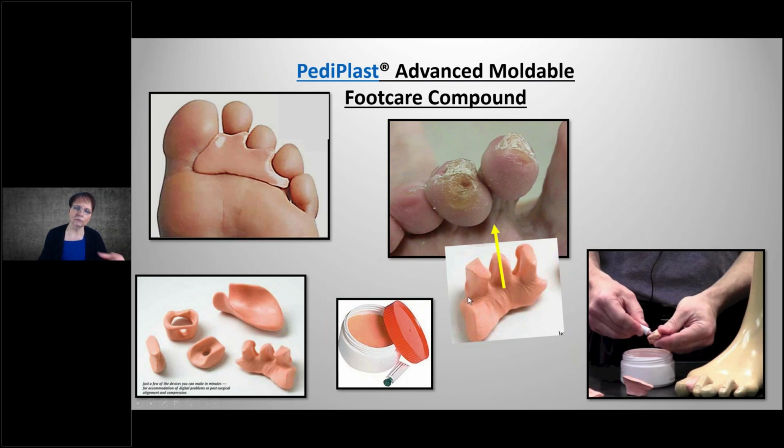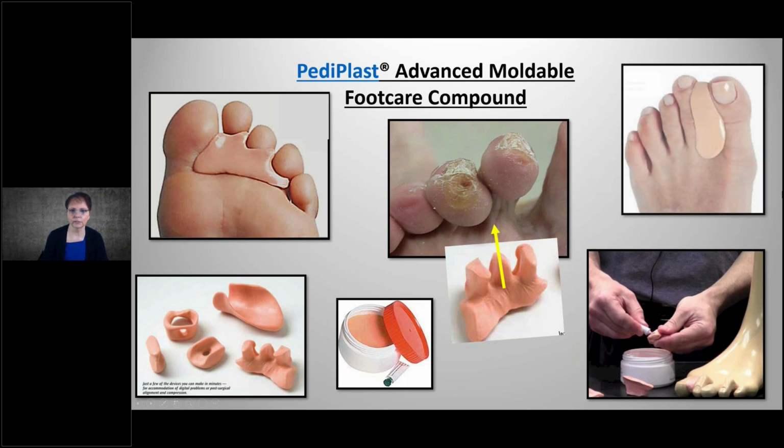And what we do a lot with this is for people who have trouble taking things in and out, or for unusual types of pathologies where they don't make an over-the-counter type of product. This, or several different pathologies together. They have kissing corns and bunions, you see that all the time. So this is fun to work with, and it works really well. It's very professional, and it lasts forever. So the PediPlast is really something to consider.